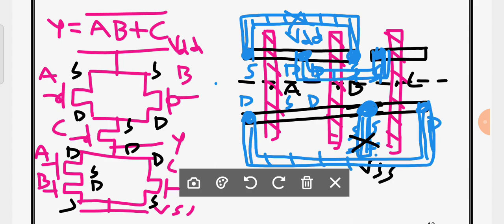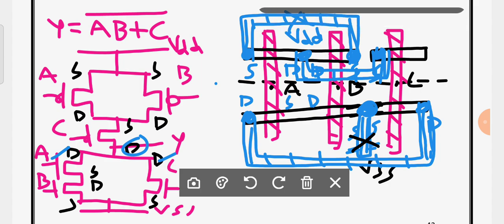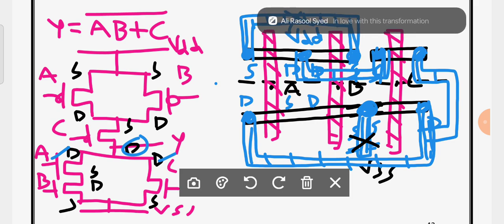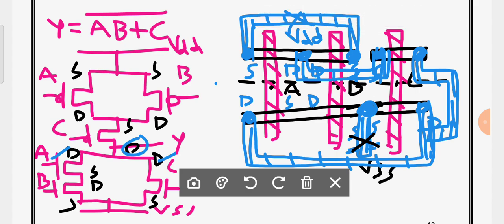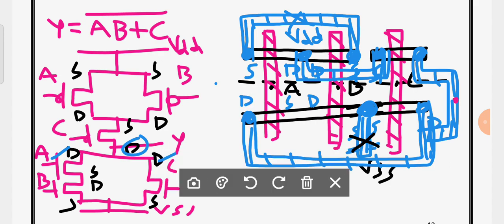In this fashion you have to design. After that, the drain of A and the drain of C should be connected to the drain of the PMOS transistor. Where is the drain of C? This is the drain of C, therefore you have to connect in this fashion to the PMOS transistor. Is it clear? Here, is there any contact? No. Why? Because the same metal is going to be connected. Then that's it, the connection. Where do you have to take the output? In this position you have to take the output. This is called Y. Is it understood?